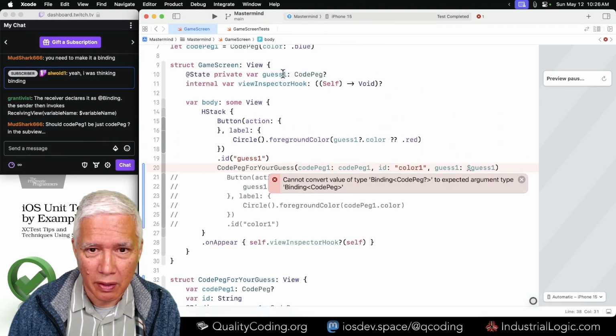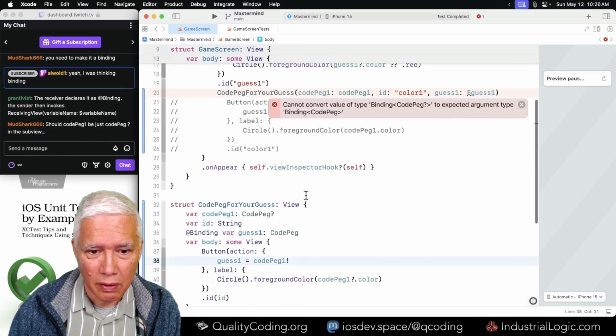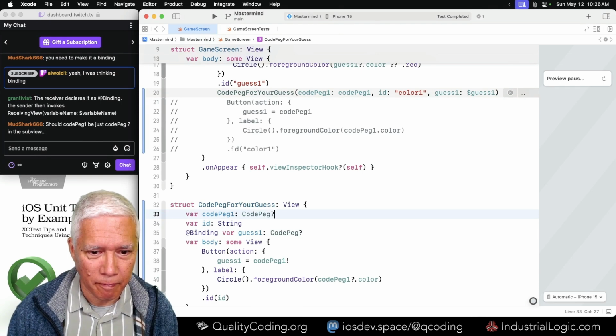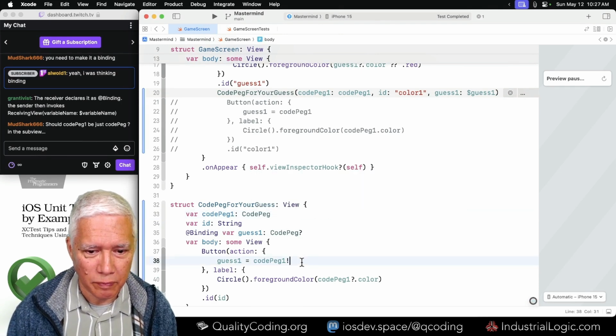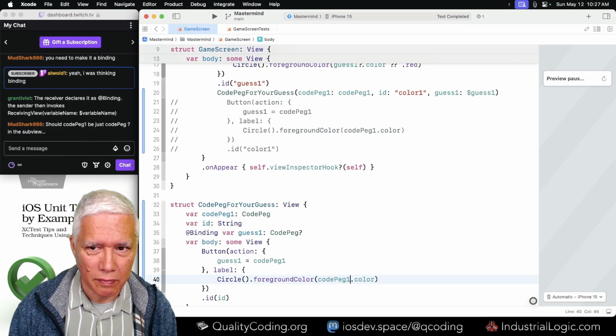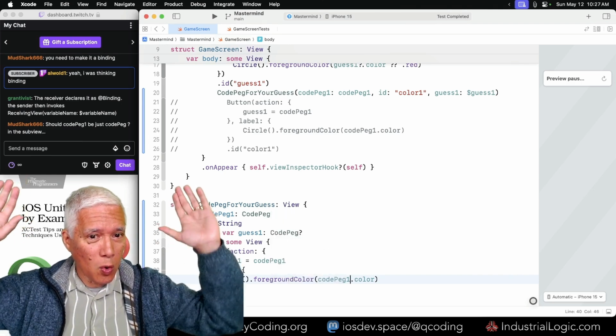Guess one is an optional code peg. Oh, I got it wrong here. Here we go. Woohoo!